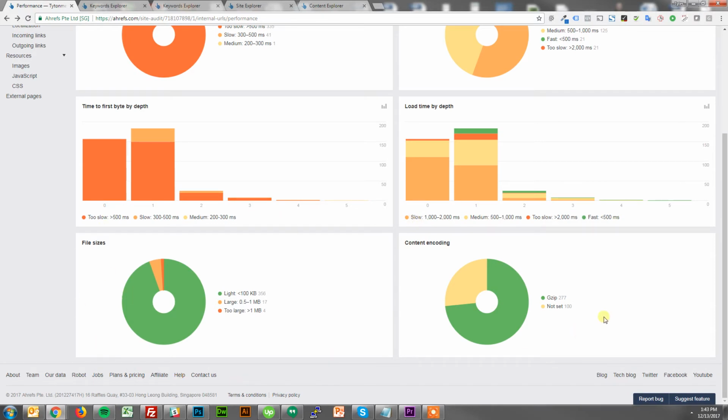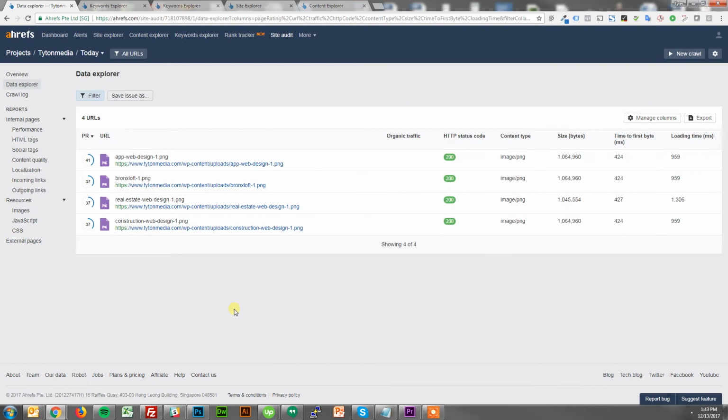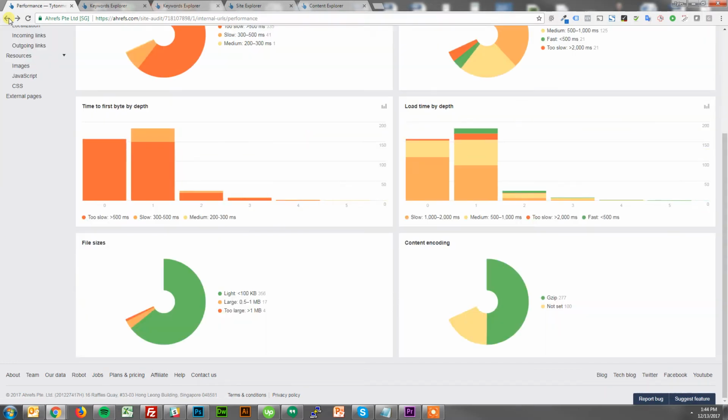Also, sizes. So this will show you the file size, and we can see here that most of our files are a good size. They're less than 100 kilobytes. And there's a few of them that are over 1 megabyte. So let's check those out. So yeah, these are just images that we use, and they're about a megabyte. So that's getting a little high, but you want to make sure that any of your images are 1 megabyte or less, but they should not be over 500 kilobytes if you can do that.